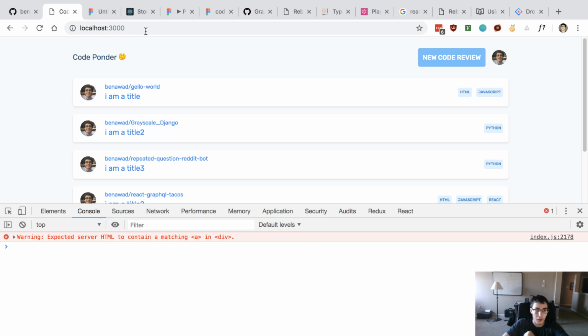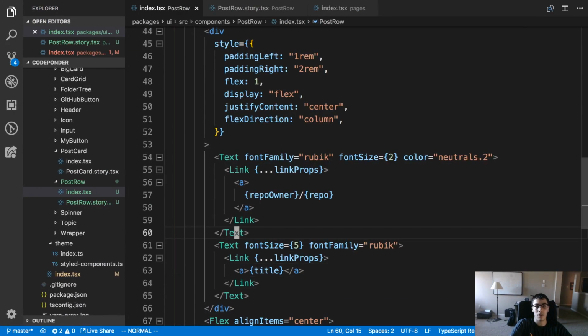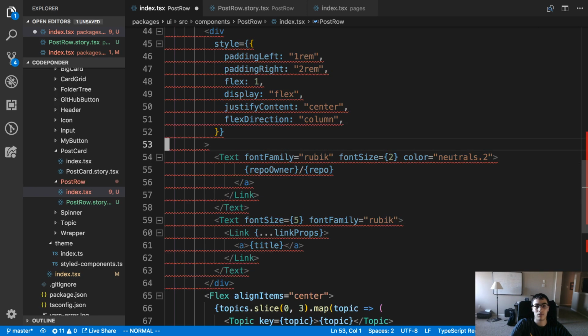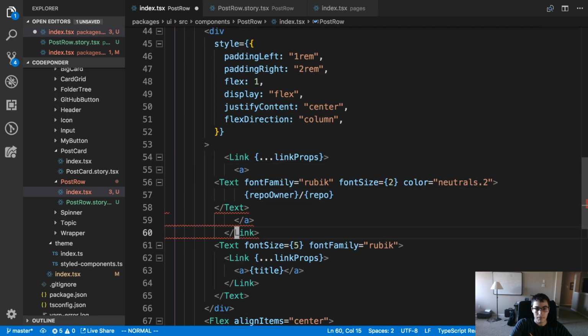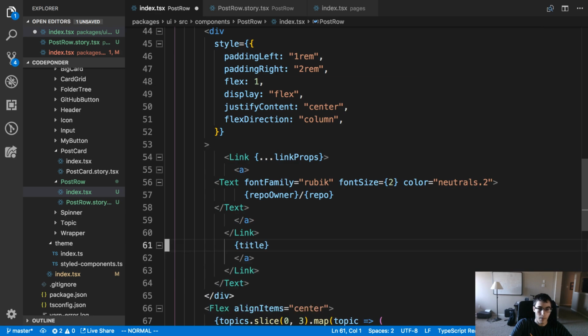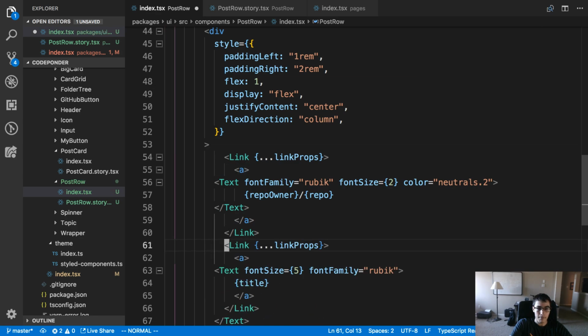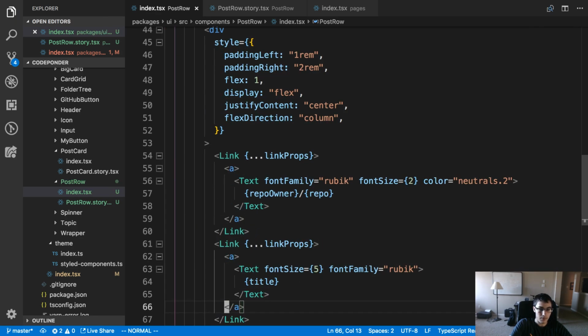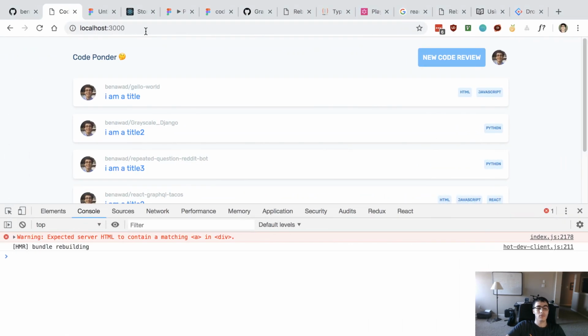Oh boy, that made it blue. I think if I move it outside, it'll retain its color maybe. The gray did, but this did not. That's okay.